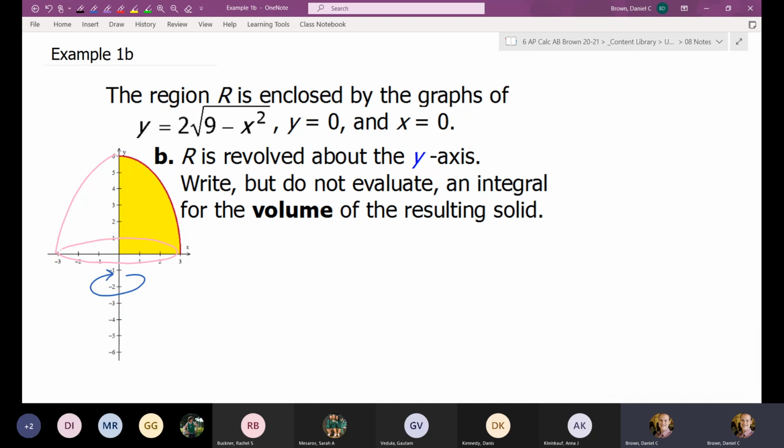Now you're doing this one in terms of dy or dx? Dy, so you will need to take some time to put everything in terms of y. We know it's y because again, start at the axis of symmetry, then go to the edge of the region. So it is going to be a dy problem. So probably the most time for this one will be solving the graph, so x equals, but then basically it's just going to be the integral of pi r squared.